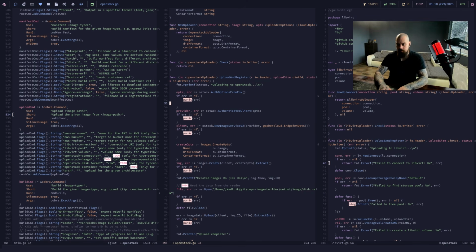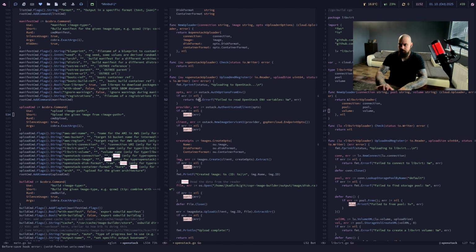So we will return error failed to read OpenStack and env variables.